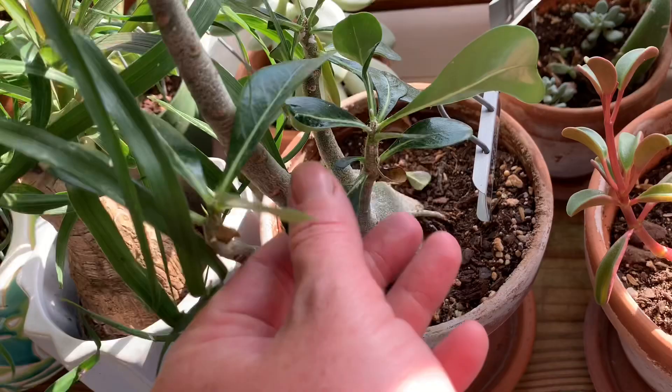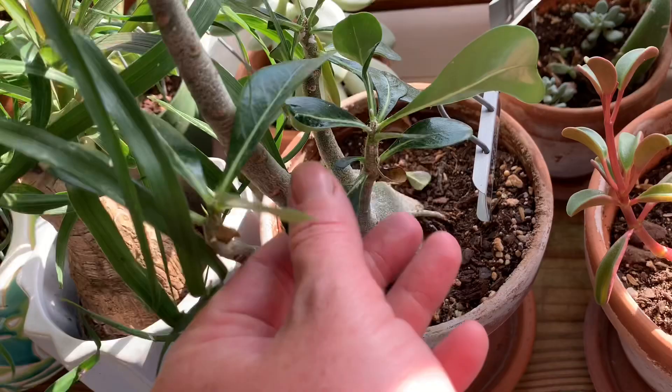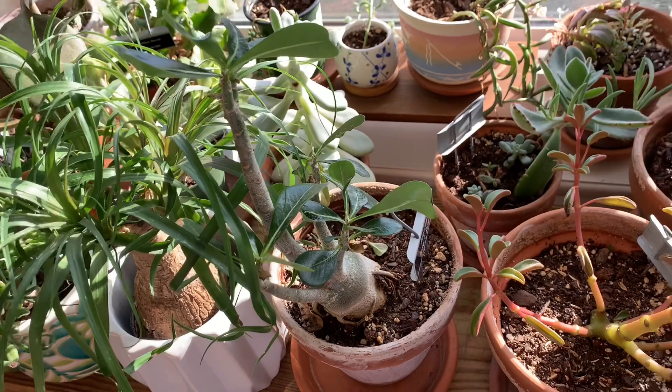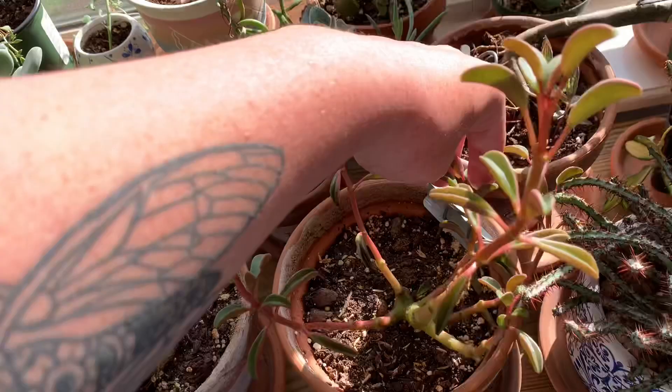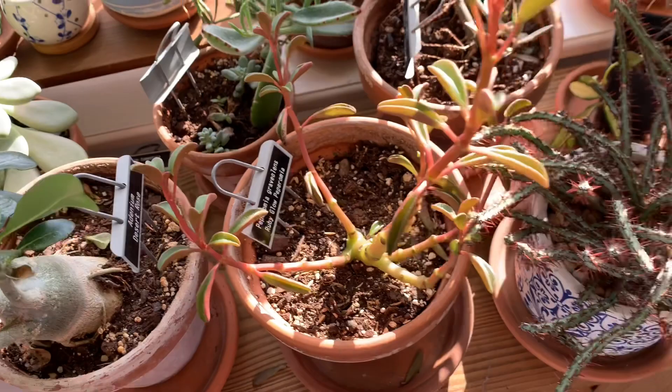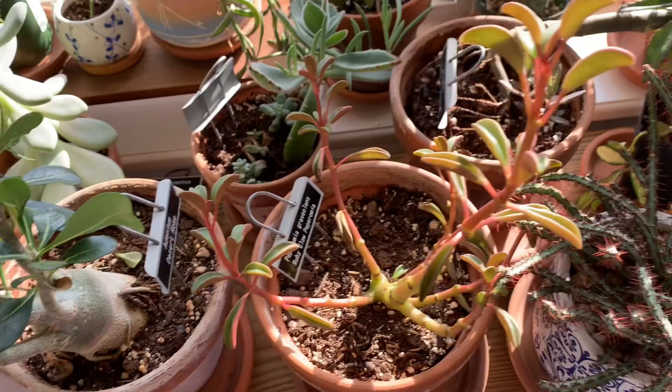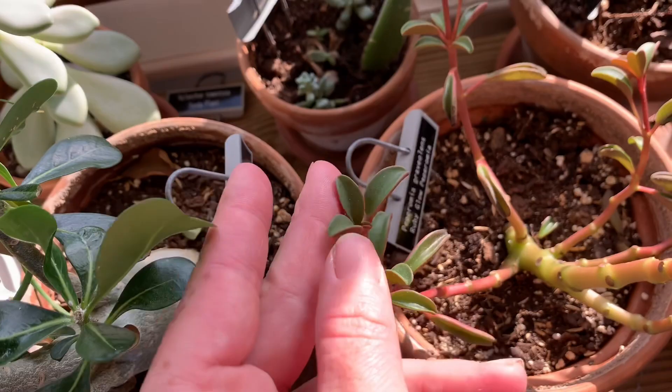Desert Rose has also done really well — you can see it's dancing towards the sunlight. I haven't had it bloom for me before so I'm not sure what color it is, but I'm looking forward to when it blooms. This is Ruby Glow Peperomia — it was doing really really good and then for some reason it just went downhill, but it does have a lot of new foliage so hopefully it just needed a little more sunlight. A lot of these struggle during the winter because of the lack of intense sunlight, but they do seem to bounce back each spring.